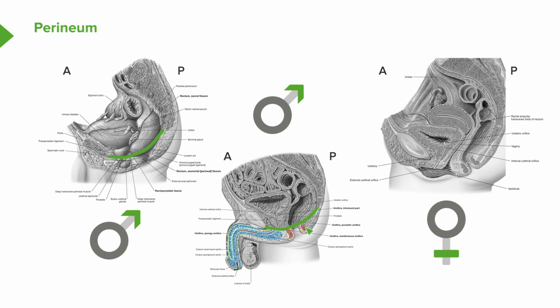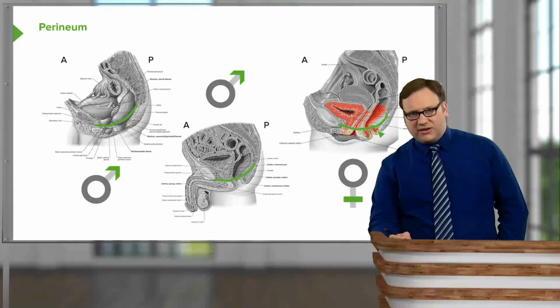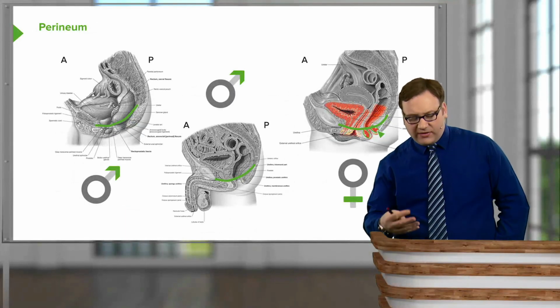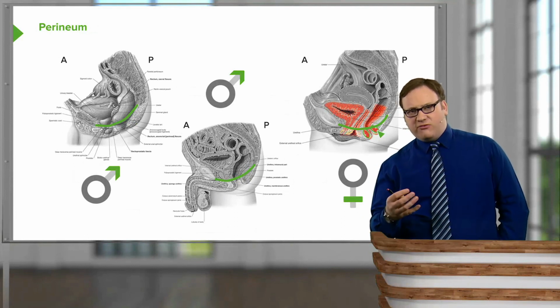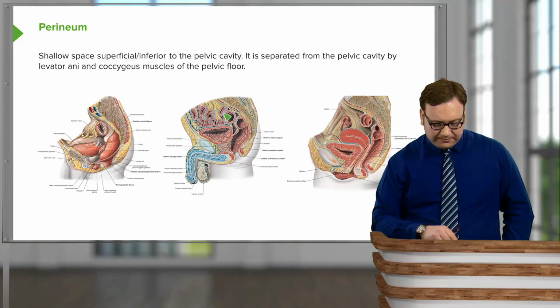In the female, we can do the same. We can see that the urethra passes through from the pelvis to the perineum, passing through the pelvic floor here. We can see the same applies for the vagina here, opens up into the vestibule. And we can see the same for the rectum, which is here. Here we're going to identify some muscles that guard the anal sphincter. So this just hopefully gives an introduction to where we're going to be investigating, an area which is superficial or inferior to the pelvic floor.